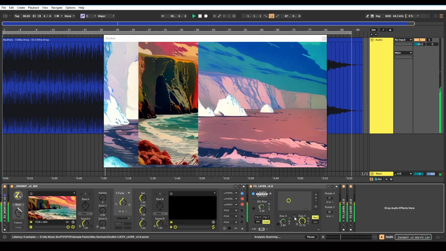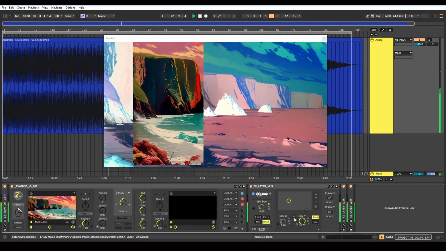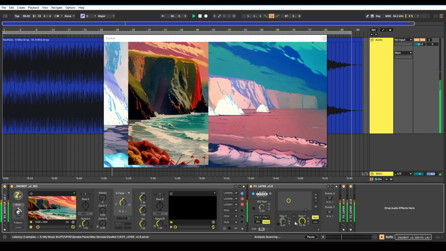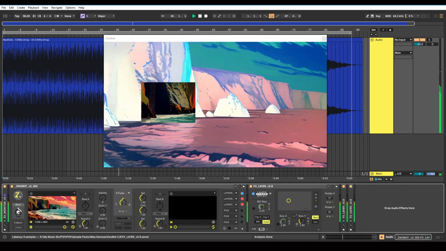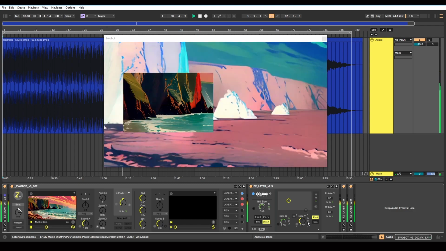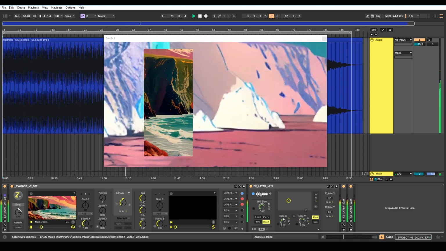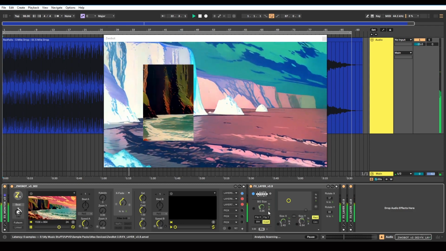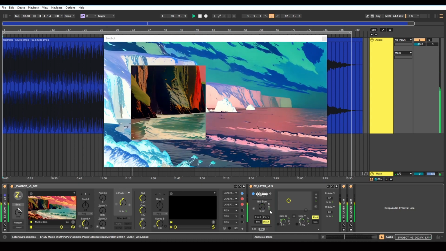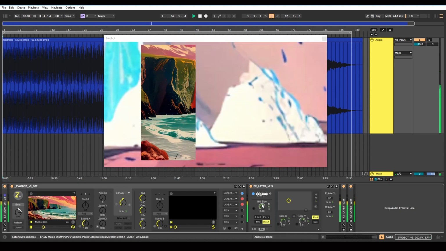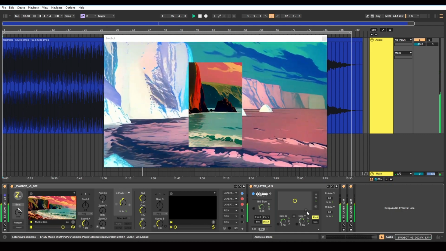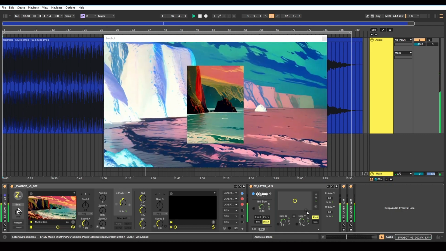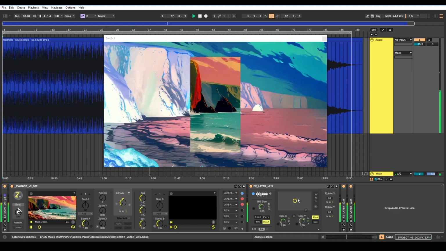But I don't want the X and Y axes to be locked together. So maybe we'll have the Y dimensions change with the lows. I'll just keep it in the middle for now, so you can hit this R button to reset it to the default position, which is in the middle.